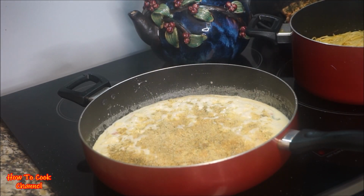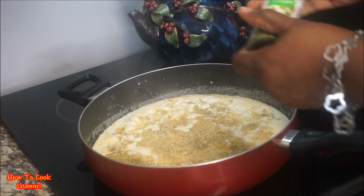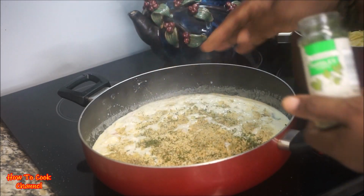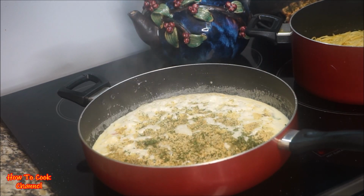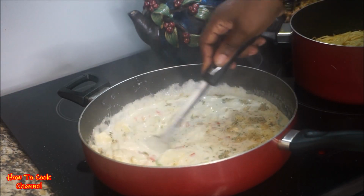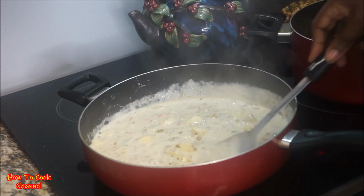And so we're going to add some parsley. Dry parsley here. Alright. Let's go ahead and put that in there. It's going to do something extra once we put the other stuff all up in there. And now it's starting to thicken, right? So here's where you want to give it a good stir. Just keep stirring, and your fire again should be on a medium heat.